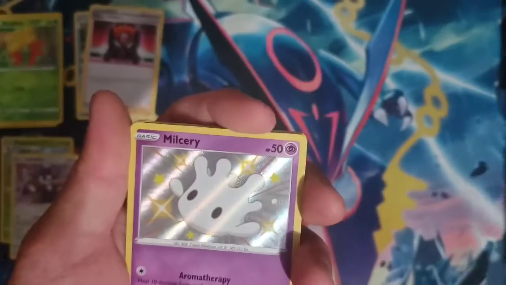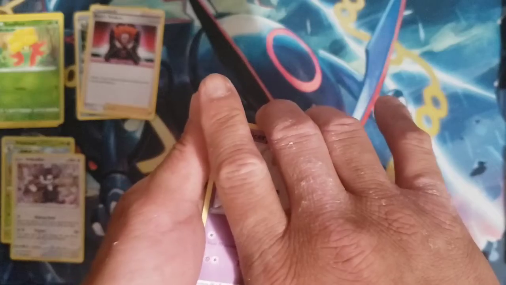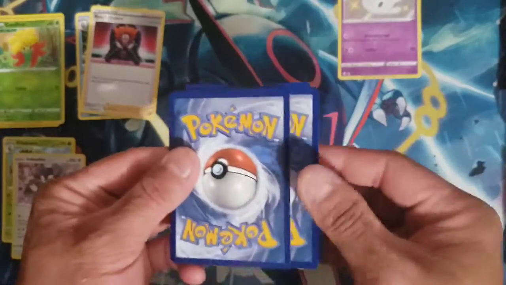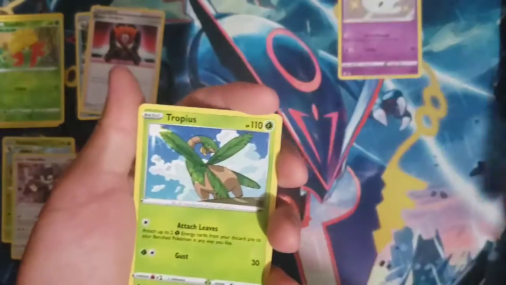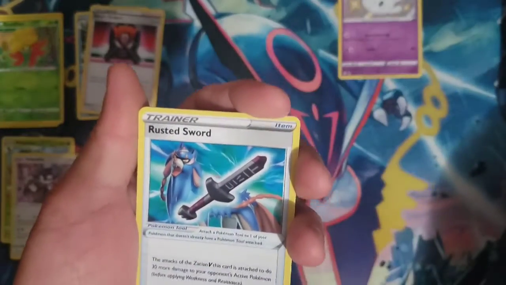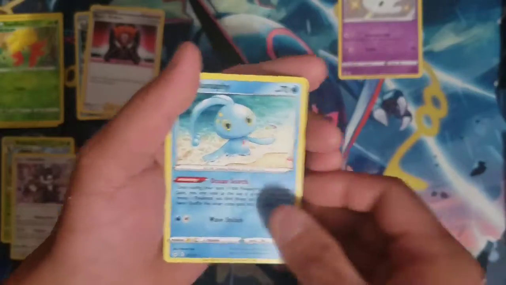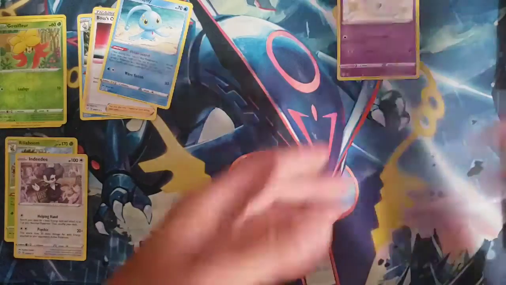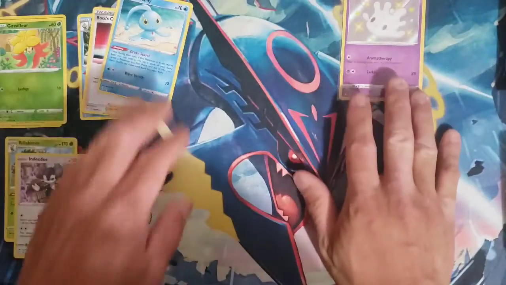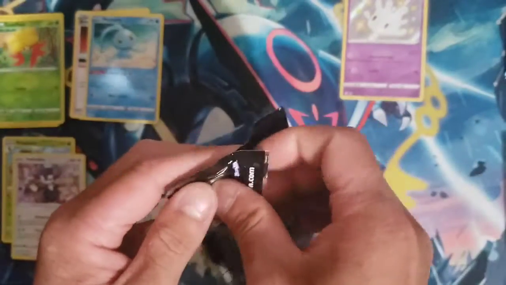Pico, make it. I didn't do the thing again, did I? Ah, no. Okay, I'm gonna flip this. Okay, we know we have a shiny. Alright, so I'm gonna put this up here to see what it is. Alright, so here's the energy. Porpoise. Ball guy. Rusted sword. And what do we get? Aww, mana. Did that for no reason. But okay, a baby or a shiny, that's good. That's so many packs left.